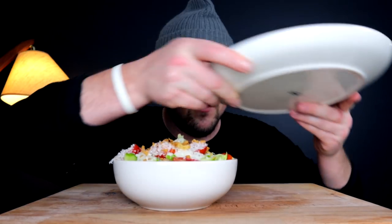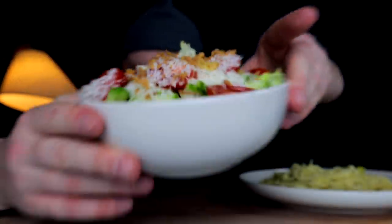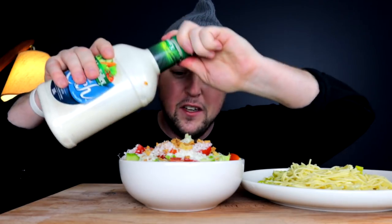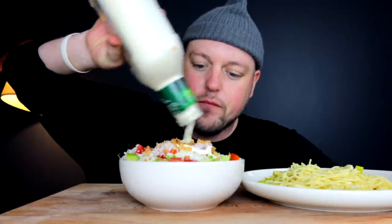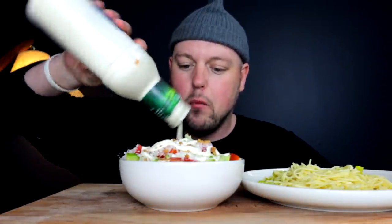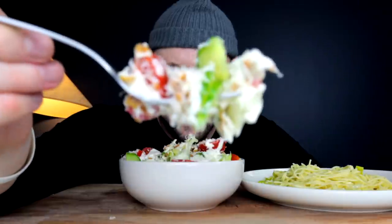Alright, so because this is so spicy in my mouth, I need to cool off with a little salad bite. I need to shimmy the plates here, but like I said, just wanted a simple iceberg — some tomatoes, cucumber, parmesan, and some crispy onions, with a nice creamy ranch because we've got to have that cooling effect for the spice. So we ranch it up good. Look at that — that's a cooling bite right there.